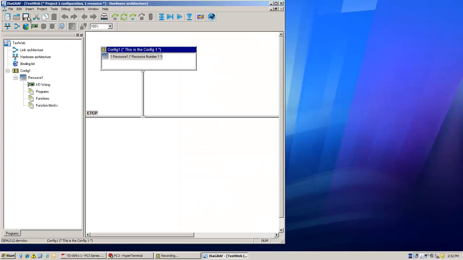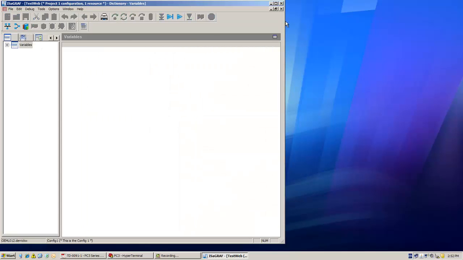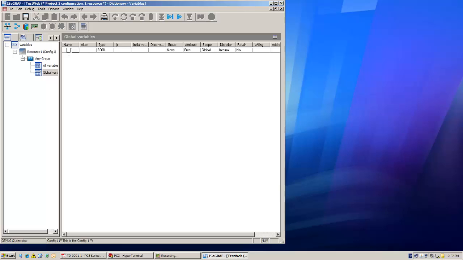We'll now save our project and then go to the dictionary. Under global variables, I will add a variable called web status. Change its type to server status.